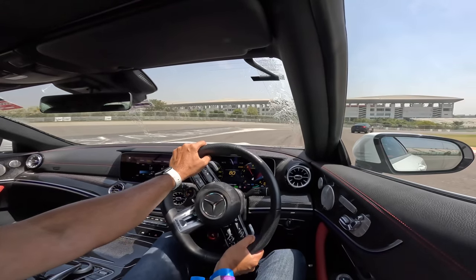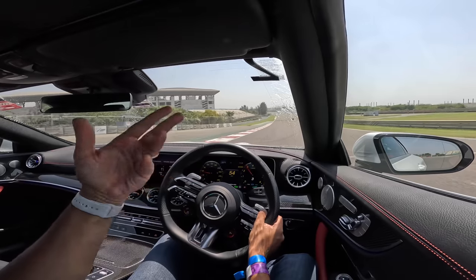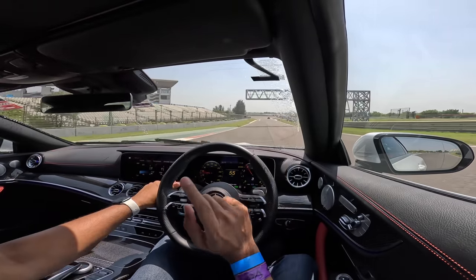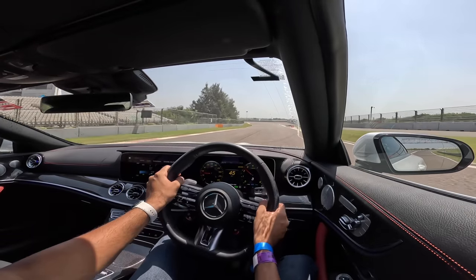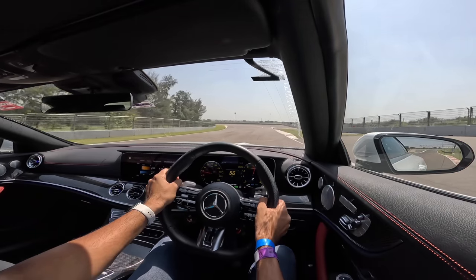So what we're going to do is we're going to actually take it slow. Let the GLE go, because GLE is super slow, right? And at the end of the day, the GLE is going to slow down everyone. And the problem is that I'm the only person behind the GLE, so GLE is only going to slow down me, nobody else. So here, come on GLE, go, go, go, take your own lead and all. And now it is time to go bonkers, absolute nuts. And here we go.